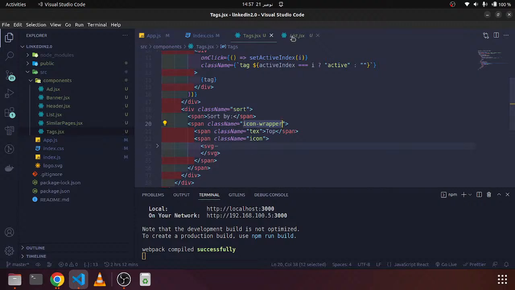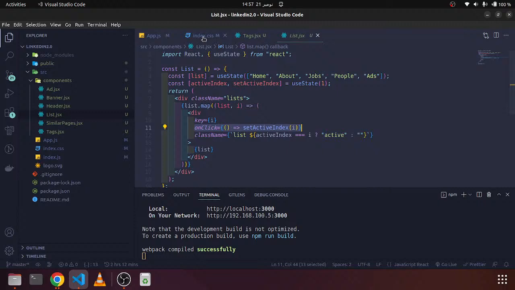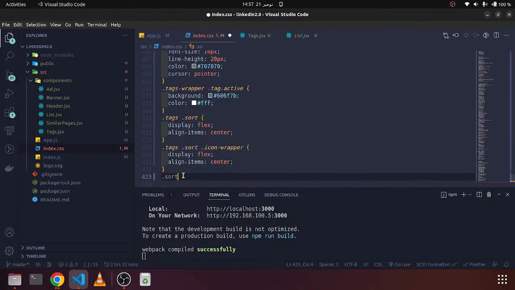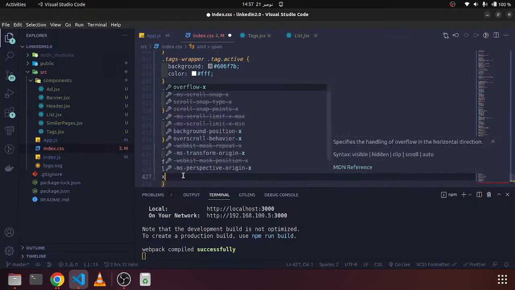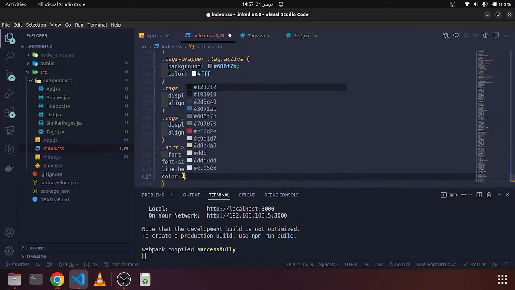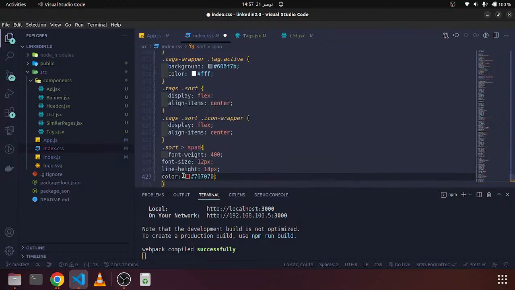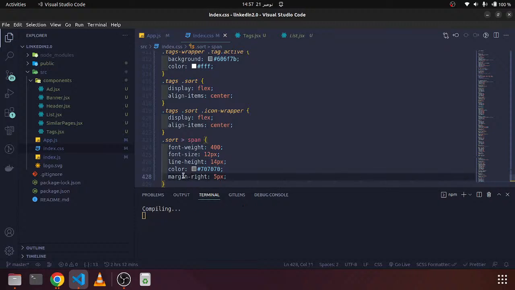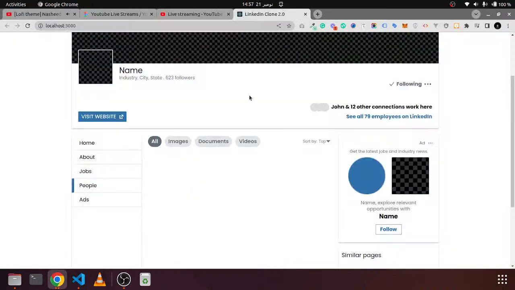Yes, direct child of sort, and there is a direct child span. This color should be 70, and it should have margin-right 5 pixel, and yes, that's how it is looking.